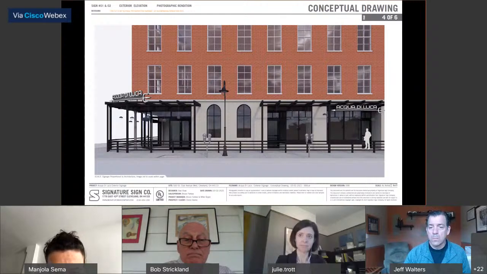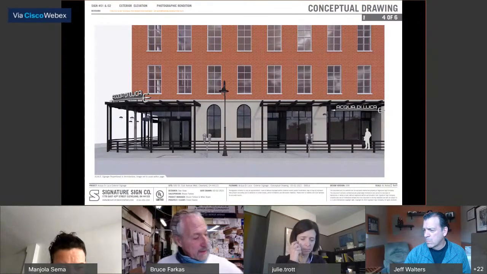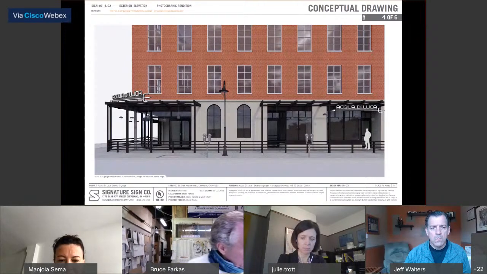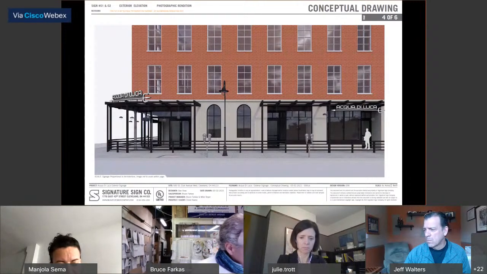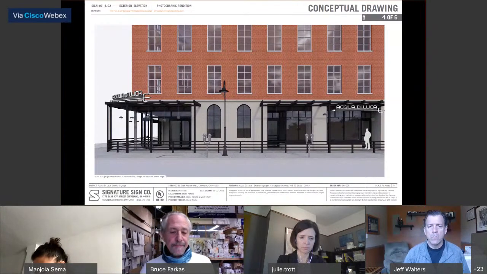The one that's over the door is slightly larger because we wanted to extend the width of that opening. It's inconsequential, really. I think it's an inch. The copy is, I think, an inch taller on the under canopy. Yeah, the lettering is 1 inch taller under the canopy than it is over the canopy, as it happens.